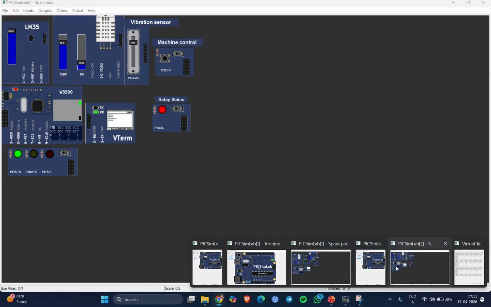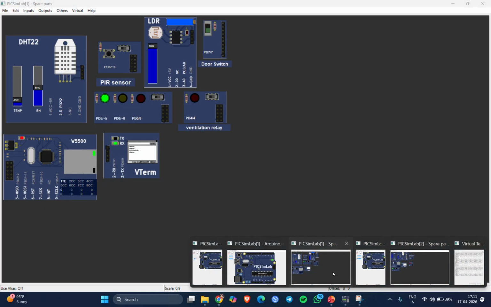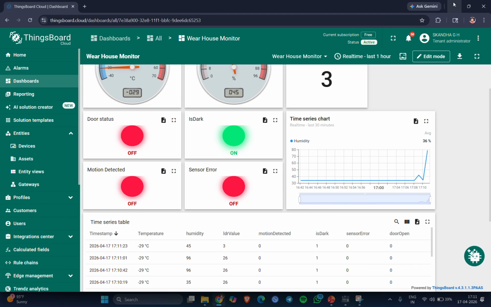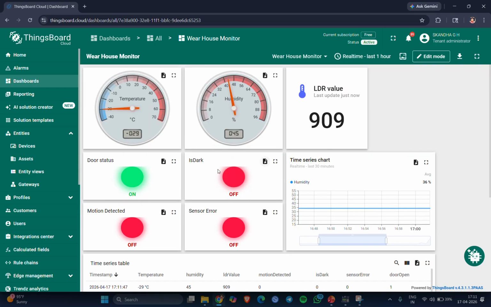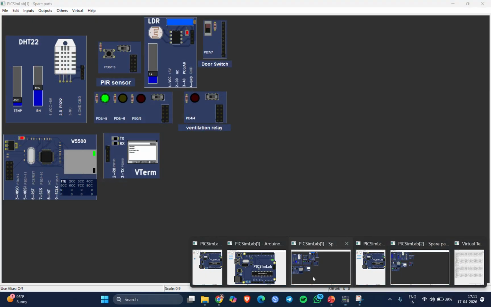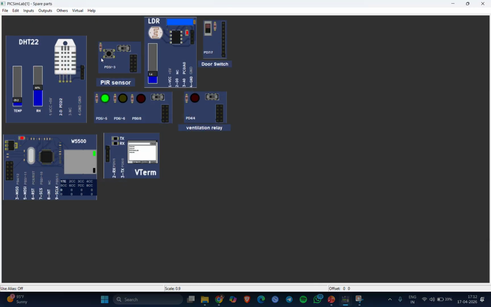If I reduce the LDR value, and the door switch is off, the door status is on, and the LDR value is lower, so is dark is off. The motion detected can be enabled by pressing this PIR sensor for 10 seconds.